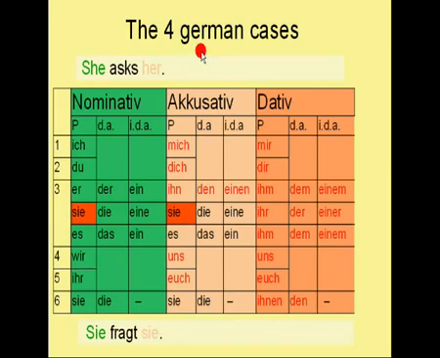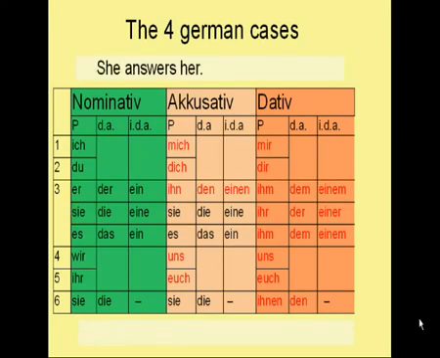Therefore, the sentence is Sie fragt sie. Now, what about the sentence she answers her? Well, in this case it's different. She again is the subject of the sentence, therefore the sentence starts with Sie antwortet. But in German, after the verb antworten follows the indirect object instead of the direct object. And therefore look what kind of dative pronoun stands for her. It is ihr, because her is still feminine and the third person singular. The only thing that changes is the case. Therefore the pronoun changes too in German, and the sentence therefore is Sie antwortet ihr.